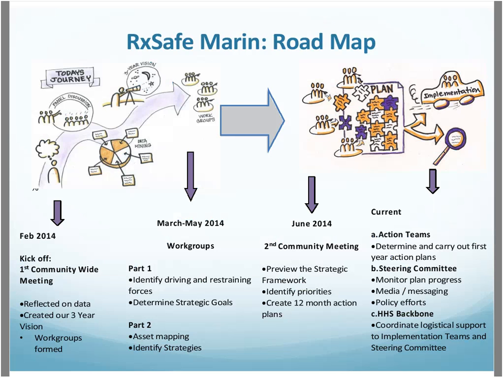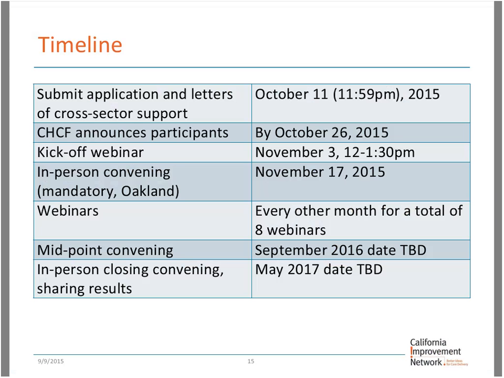And again, this is a roadmap for Safe Marin, which is really only a year and a half into their program. But you can see if you're a county that's just starting up, how you might be able to get up to speed quickly through doing a community-wide meeting where they share data based on looking at Marin compared to other counties. It was, I think, shocking to many Marin residents that they were the healthiest county in the state, except for a much higher than expected number of overdose deaths. And then they developed work groups and had other community meetings. So again, something that will be helpful for you. And in the application packet, we put other resources, and we'll be, of course, happy to provide others as well.